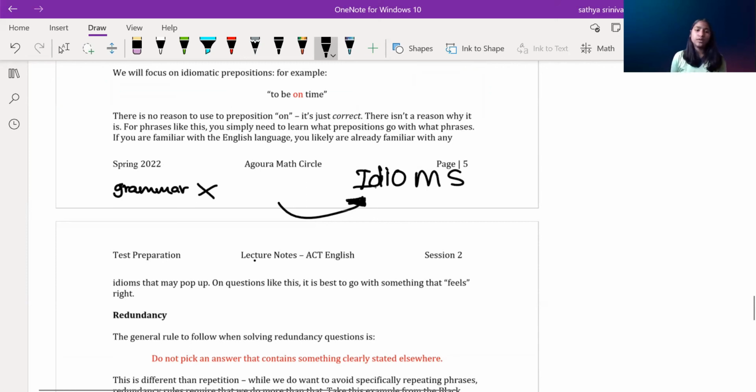For grammar, don't do that. Don't be like, oh, this one sounds right when I'm saying it out loud, when I put the comma here, right? Specifically for commas, you can't just be like, oh, when we say it out loud, we put the comma here, so therefore I'm going to place a comma. That does not work for the ACT. For the ACT, for grammar, do not just be like, oh, when I say it out loud, this is how I'd say it, so this one should be the right answer. That's not going to be right in this case.